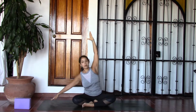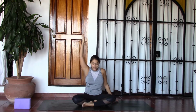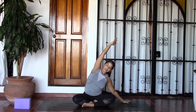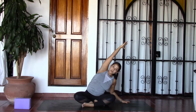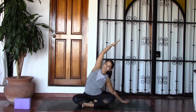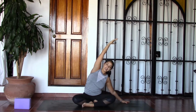On an inhale, come up to center. We'll switch sides. So right hand comes down next to the right hip. Inhale tall. As you exhale, walk the fingertips out towards the right. And again, noticing if the left hip starts to lift off the mat, keeping it firmly planted on the earth as you extend through the left fingertips. And then inhaling to come up to center.